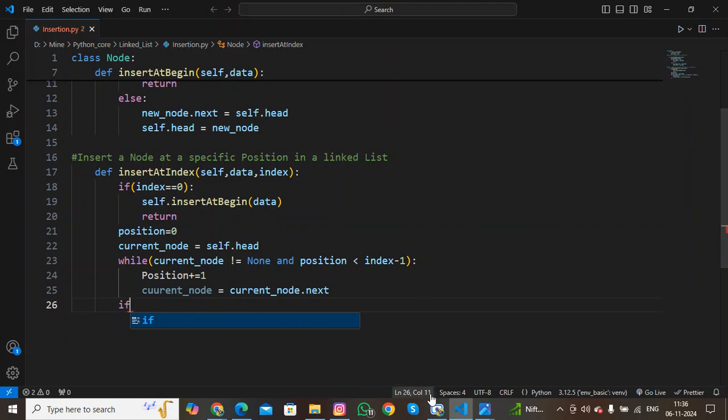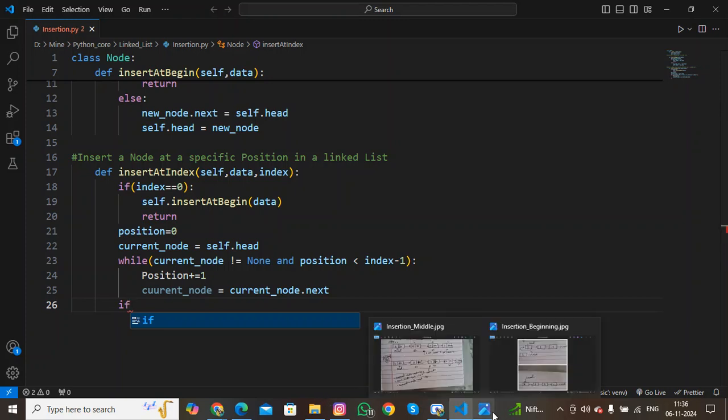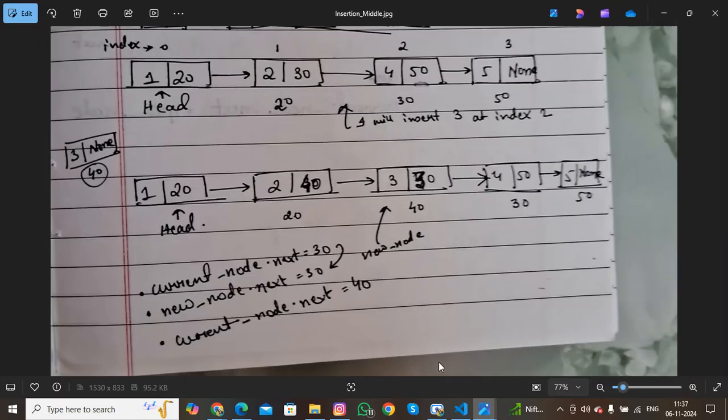Let me show you this with the help of this image. Suppose I want to insert this node having the data 3 and address 40 after the first index and before the second index. After inserting the node, it will look like this.